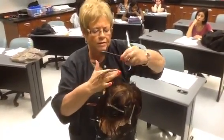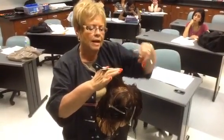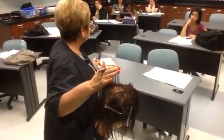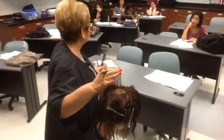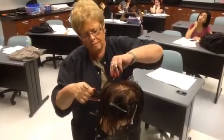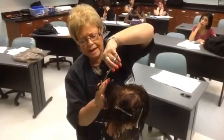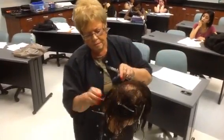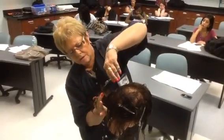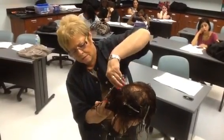Okay, I take some of my previous section. See my guide? Cut. Now another thing about this haircut is you're cutting on top of your fingers. Everything else that you cut so far was under your fingers. So that's the difference. Pull it over, bring the hair to you. There's my guide. And I want to blend it.